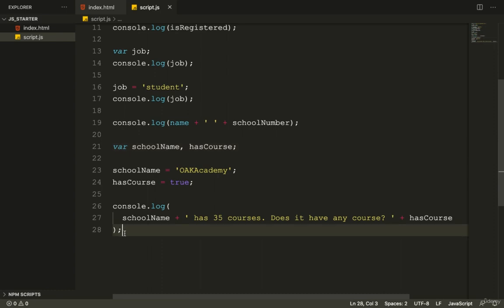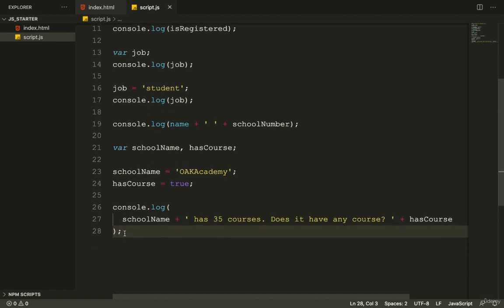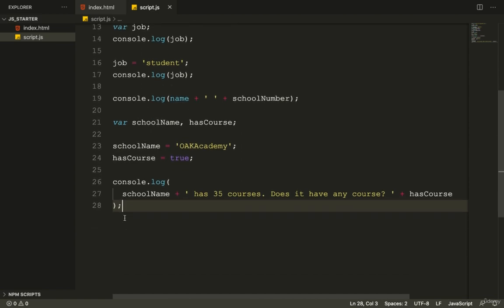Now, before you go jumping to conclusions, I want to show you that there is something else that we also have in this programming language, and that is comments. With comments, we can comment a piece of code and then describe what it does. So let's try it out in JavaScript. There are two types of comments: single-line comments, but also multi-line comments. I'm going to show you in a second how and why they work.